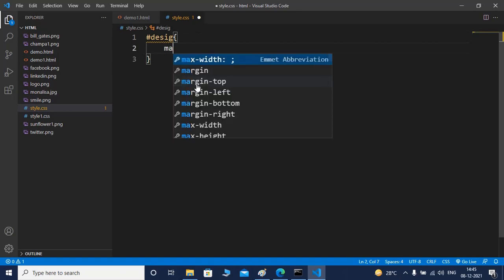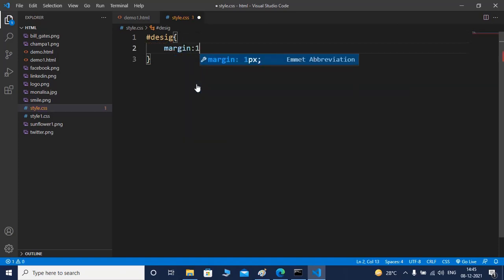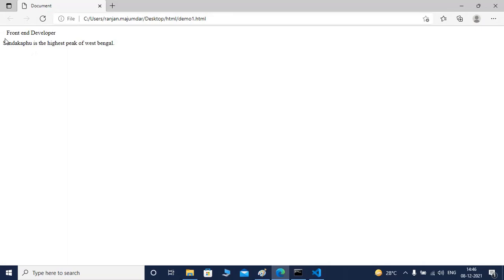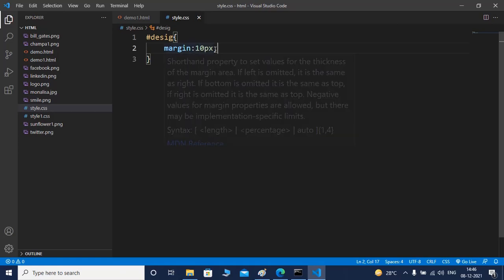At first I am using margin colon 10px. If I save it, you can see there is a margin in front-end developer. It will create 10px margin. Here you can see the margin colon 10px. That means it will create 10px margin around the content.